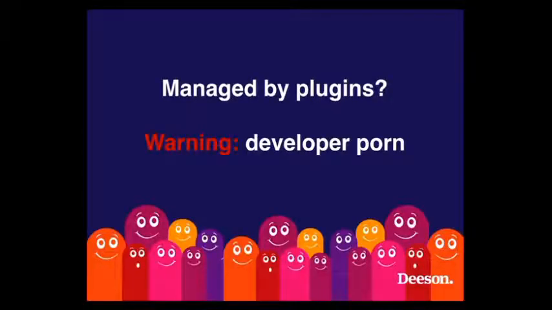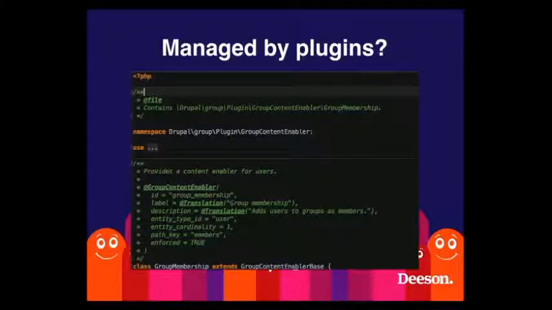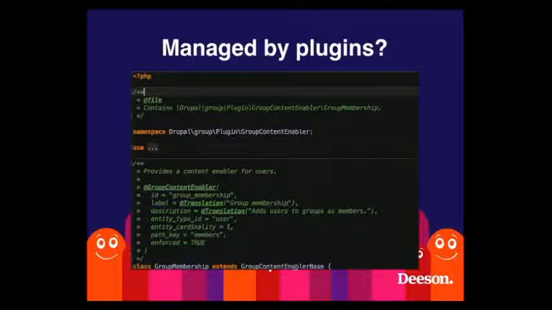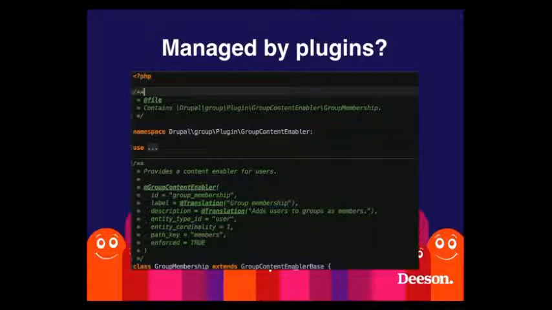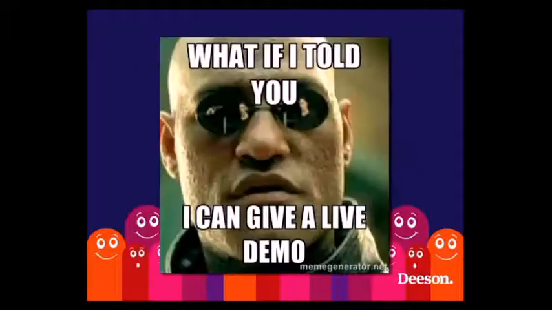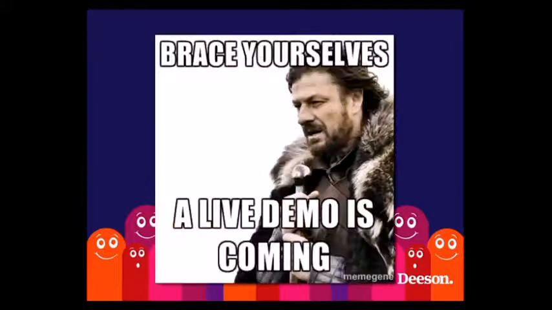Here's a little developer point. This is all you need to add stuff to a group — you just have this one class extending the GroupContentEnablerBase, which does what its name makes you think it does: it enables you to add content to a group. You have a few keys to configure, and that's most of what you need. You can still override the base class and stuff. I'm a really big fan of memes, so I put three in there.